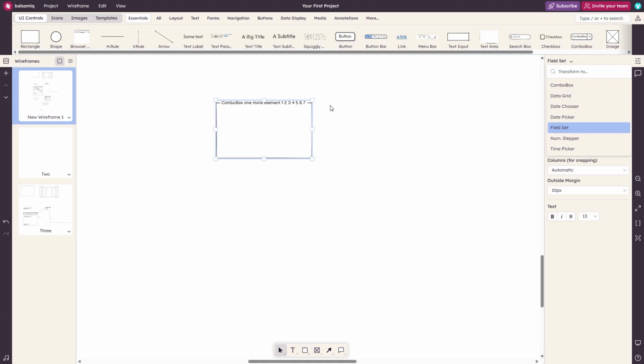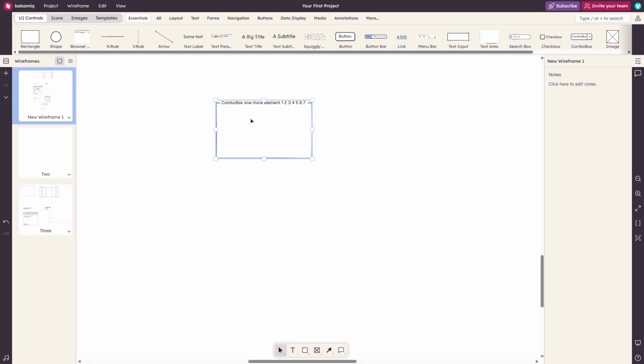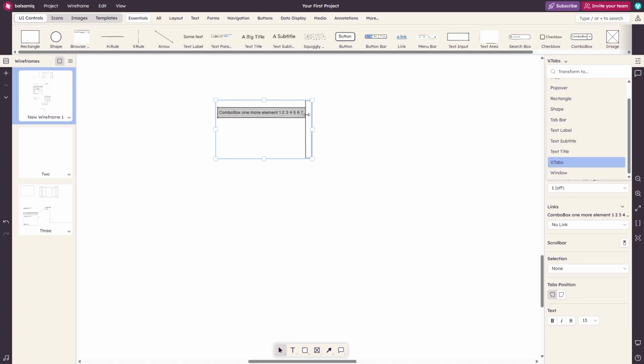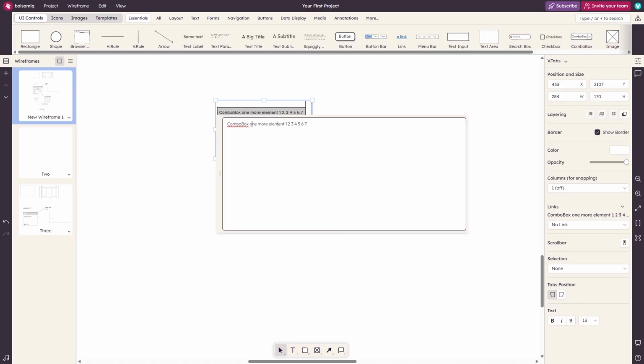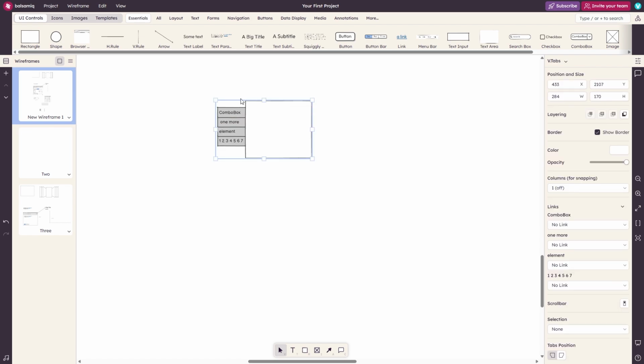You can choose a field set, which is just a simple set of every single property we have right here, and this is a field where the user can enter whatever they want to enter. These are vertical tabs, so you can create one or more tabs by making sure every single element that you want for the next tab goes to the next line, and these are 4 different tabs. The first tab is going to show this content, the second is going to show content, again replaced over here. You can choose which tab you'd like to be selected at this time.